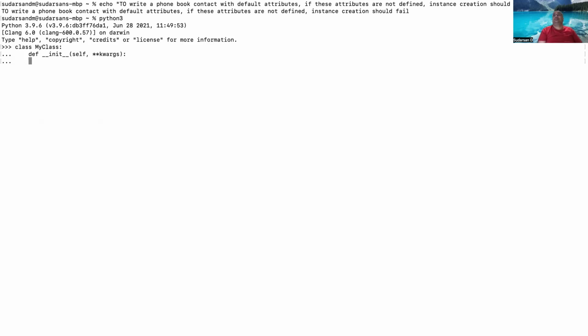Now here I would say for key, value in keyword args.items(), we would use setattr. Set attribute is what we will be using here to initialize the attributes of this class.